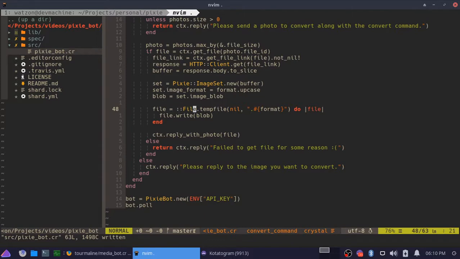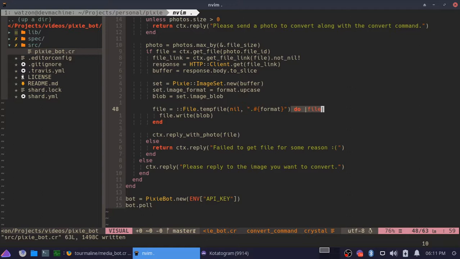Okay, this is what we're going to do. So this block is causing issues. What a block does with a file.open or temp file, creating a new temp file or whatever, is it just keeps the file descriptor open for the duration of that block. And then when that block is closed, the file is also closed. The file will still exist inside of the temp directory until you delete it. But as far as Crystal is aware, the file is no longer open.